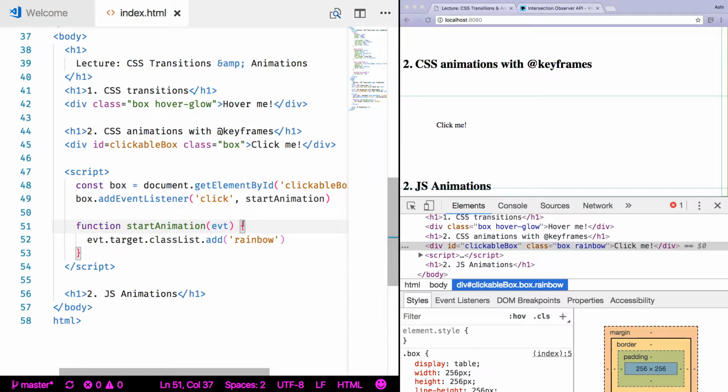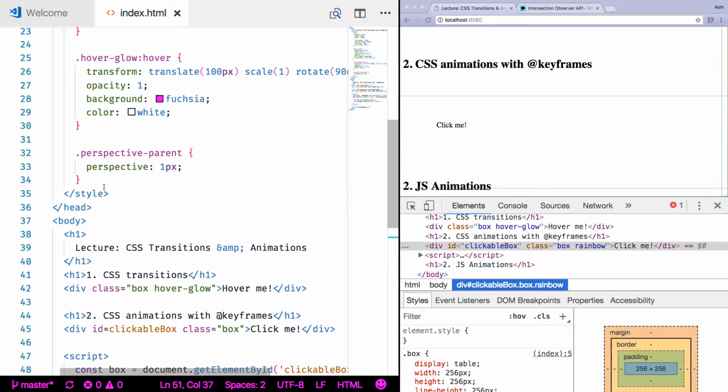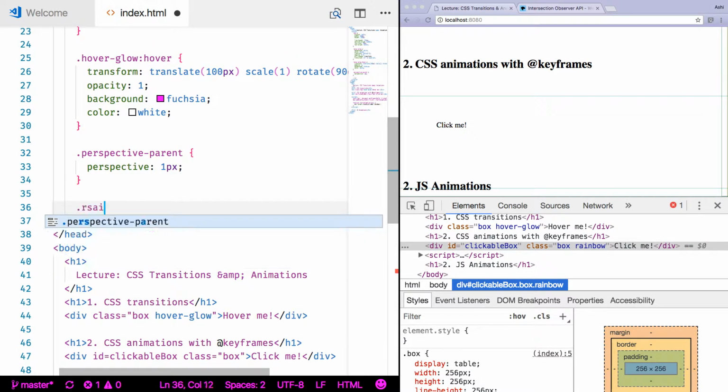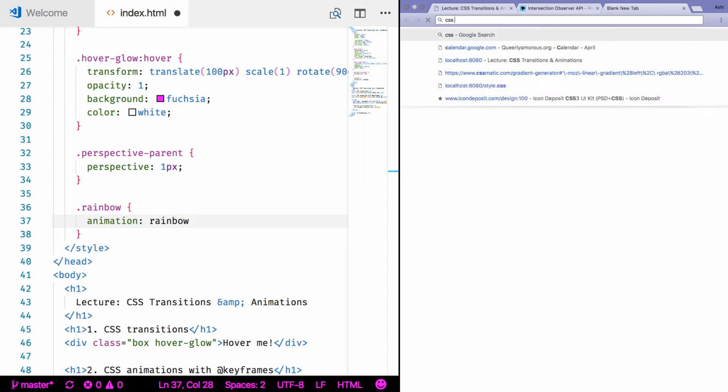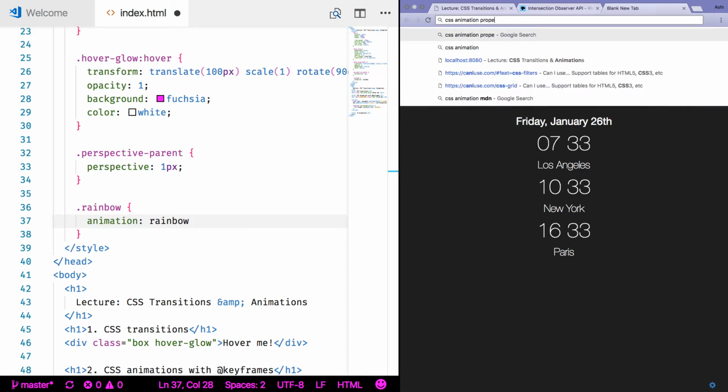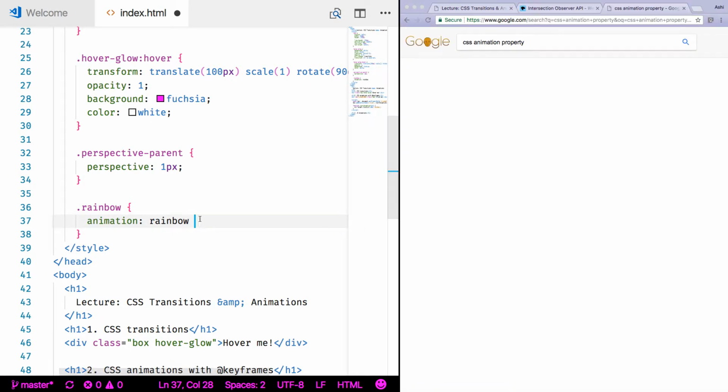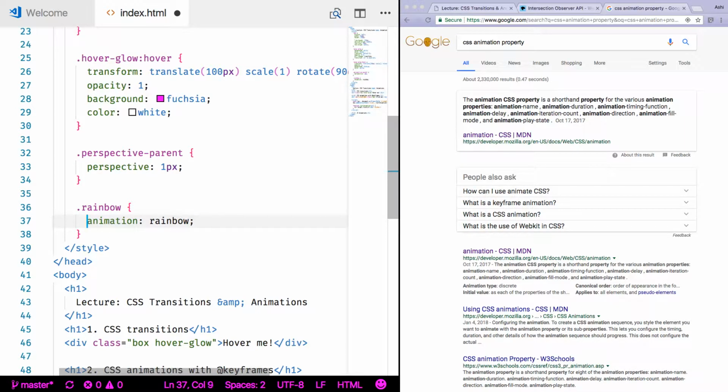Right now that does nothing, so let's make it do something. The rainbow class will apply the animation rainbow. And I think I need more than this. I think I need to say, here, I can break these out.